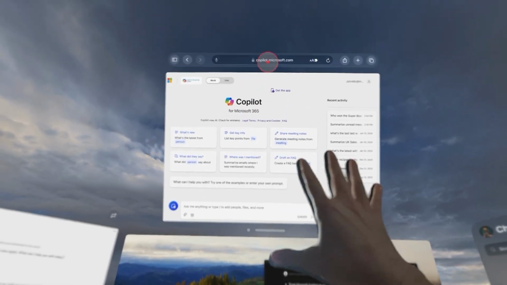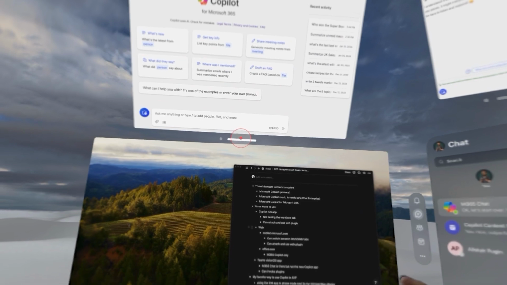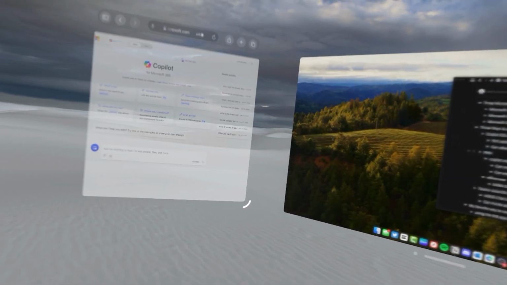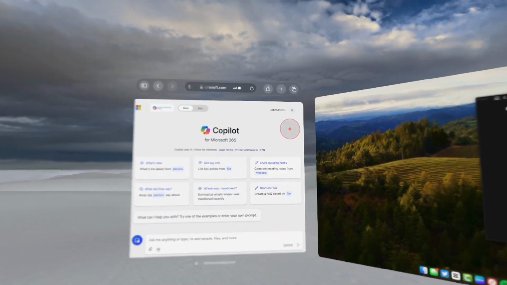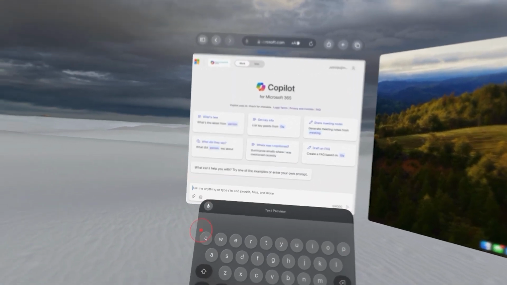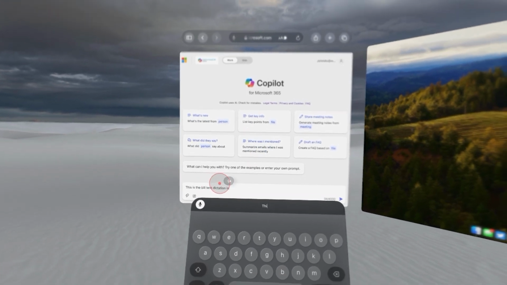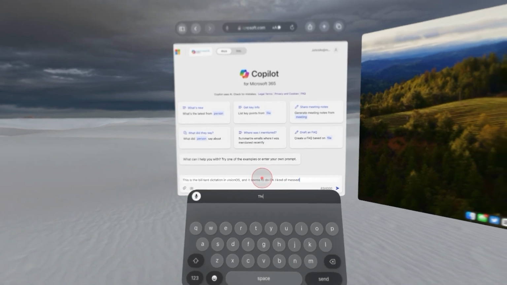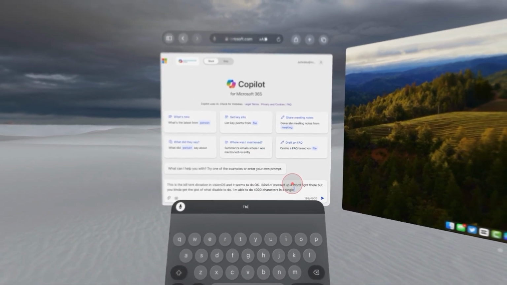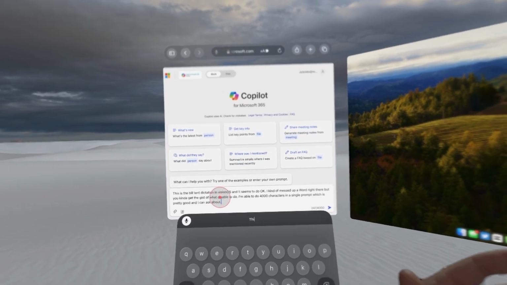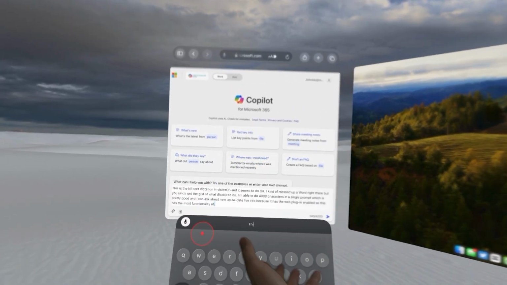Probably the most functional one is using copilot.microsoft.com in a Safari window. If I take this and move it over here out of the way, let's grab this one and see how small can I make it. The challenge is I can't quite make it as nice and skinny as the other one was, but I can still use dictation. I would use the built-in dictation in visionOS, and it seems to do okay. It messed up a word right there, but you get the gist of what it's able to do. I'm able to do 4,000 characters in a single prompt, which is pretty good, and I can ask about new up-to-date live info because it has the web plugin enabled. So this has the most functionality of the Copilot experience right now.